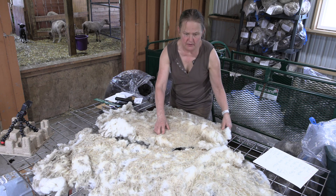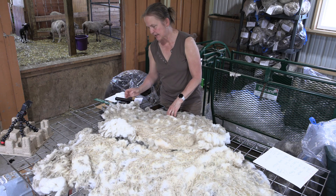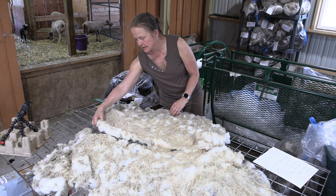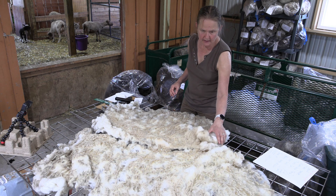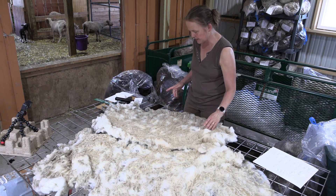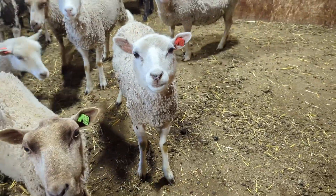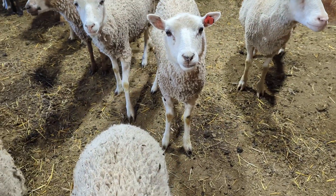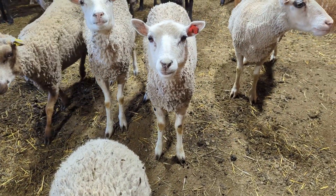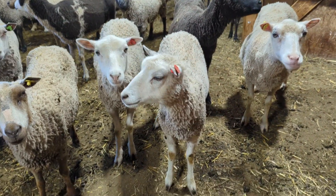There's not a lot of skirting with a rude fleece. I'm still kind of getting used to trying to figure out what's the part of the body with these rude fleeces. This one is Bristol — she's one of the AI lambs, a lamb we bred using artificial insemination with semen from rams in the UK. She's one of Ilara's white ewes. She has a spinning fineness of 20.8 microns.